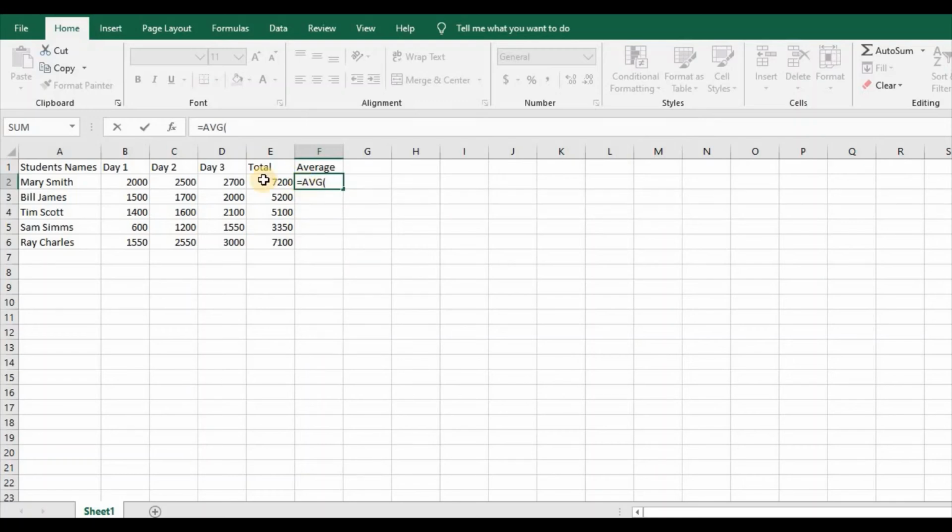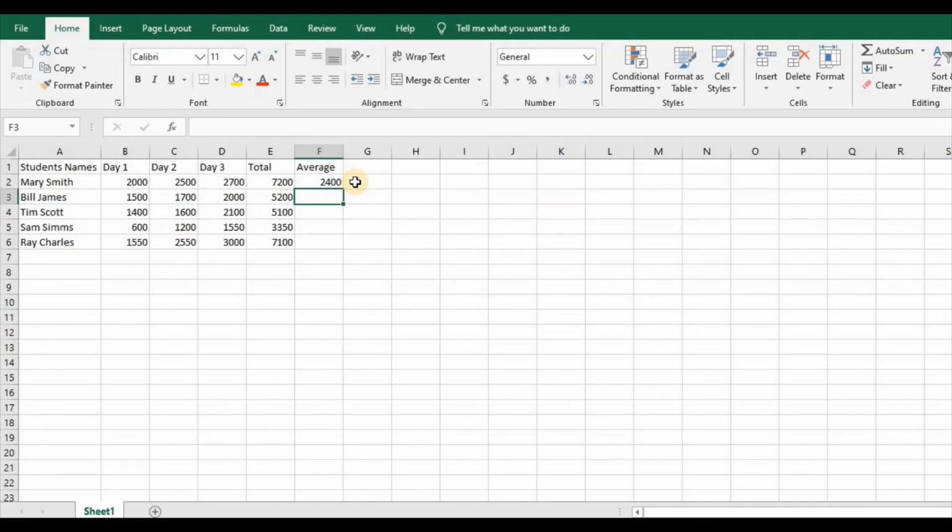The first cell location for the allowance was in B2, and then our colon, and then we don't want the total column, we only want all of the allowances, so day 1, day 2, and day 3. So the last cell address that we are collecting is D2, and that is day 3. So D2, and then we close our bracket and then press enter.